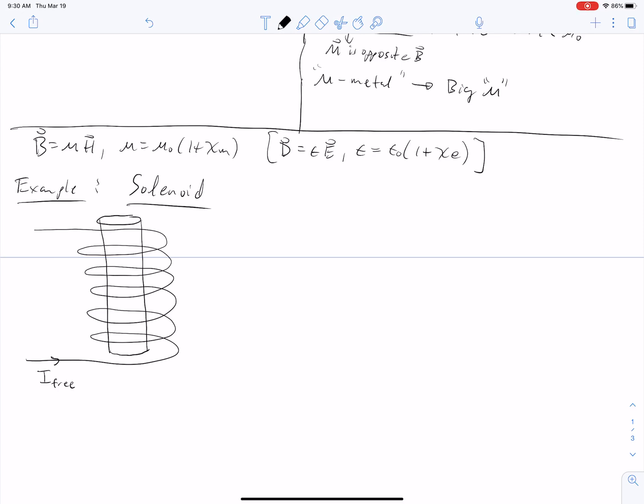And this magnetic material, I'll draw it like this. So there's a material in there, and typically it's characterized by a magnetic susceptibility, chi sub m. And chi sub m is something you look up in a book. Like if it's cobalt, iron, or copper, whatever it is, chi sub m is a number you look up in a book. And chi sub m can then give us mu, because mu is, of course, mu naught times 1 plus chi sub m. So if someone gives you chi sub m, then that's the same as giving you mu. Sometimes people give you mu, sometimes they give you chi sub m. It doesn't matter. It's the same thing. And let's suppose that here we have n turns per length.